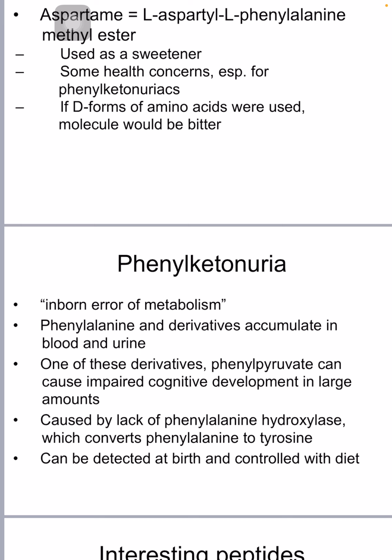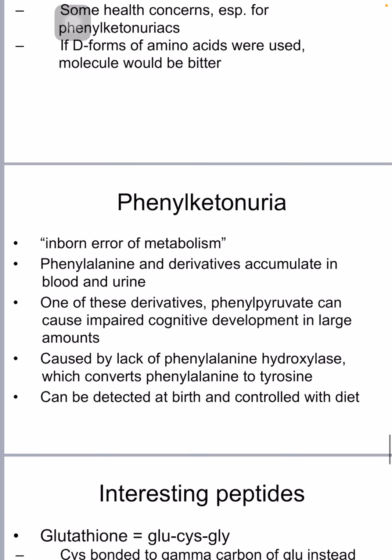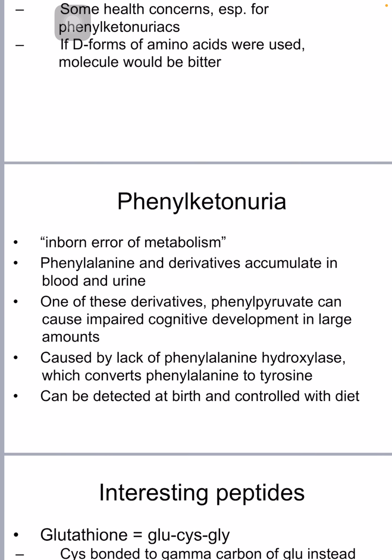So this actually is a controllable condition, which is nice, because if you know you have this deficiency, you can adjust your diet to make sure that you don't consume phenylalanine in as high levels as you might normally, right? If you look on a lot of foods that contain phenylalanine, you'll actually see somewhere on the packaging a warning about phenylketonuria. Hey, this has phenylalanine in it, right? So if you have PKU, you probably don't want to eat very much of that, if any at all.